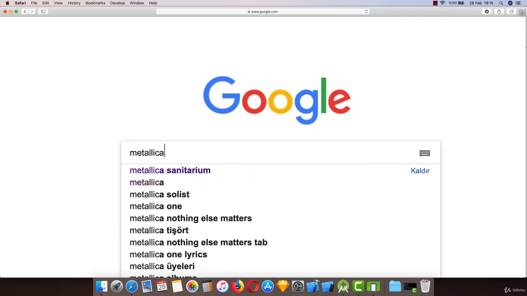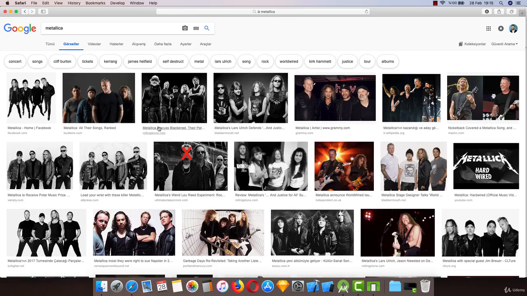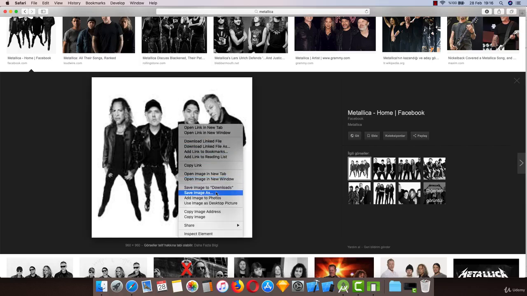I'm going to go for Metallica, which is my favorite band. You can do it for your own favorite band as well. So I'm going to download two images of Metallica. One thing you should look out for is that you have to find a small image. You don't want to go for 2 megabytes or 3 megabytes of images. 400 kilobytes or 500 kilobytes is okay. Android Studio actually does a very bad job dealing with big images, so you have to do additional things in order to work with big images.